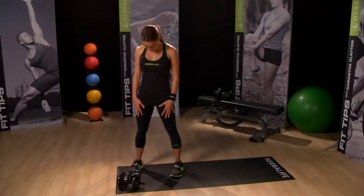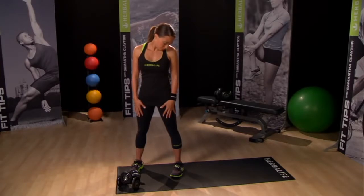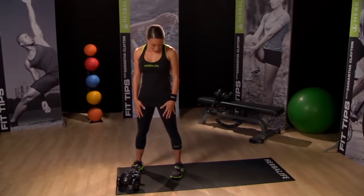Now let's get to it. We're starting out with a mini warm-up focusing on the upper body to get ready for our workout. Gently roll your neck from one side to the other, just loosen off the shoulders. Look from one side to the other and then gently start to roll your shoulders back.